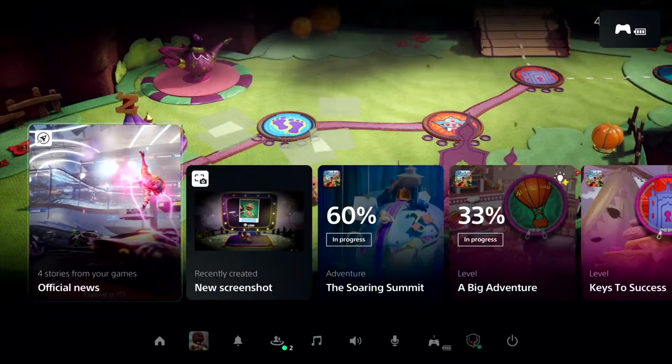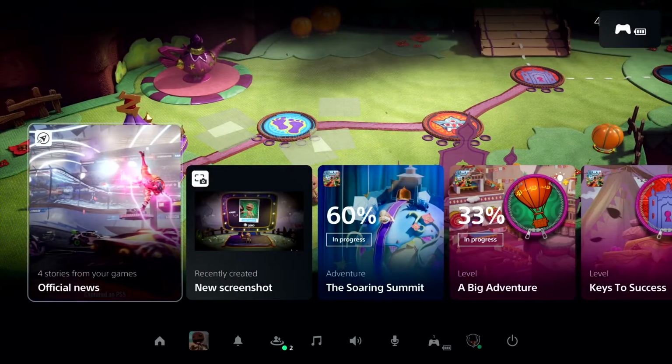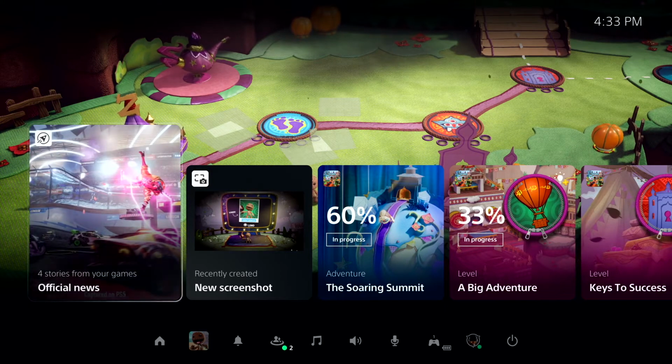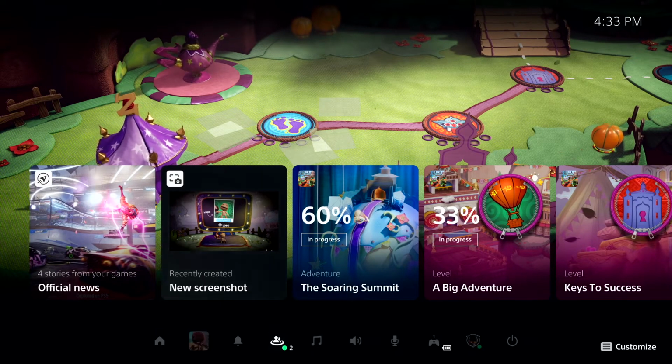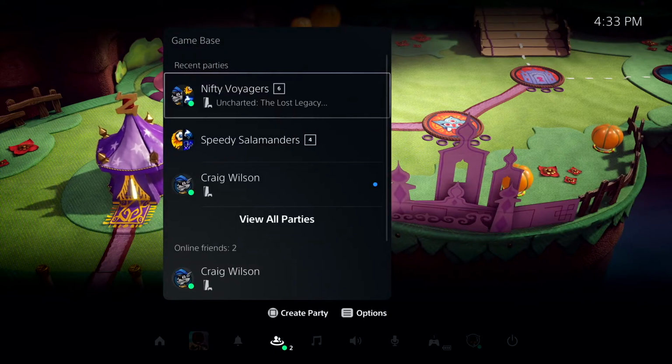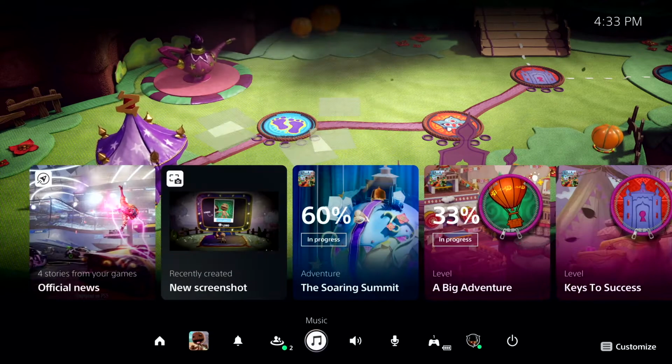The first feature we're going to talk about here is what PlayStation is dubbing the Control Center. So basically, if you're in a game like they are here with Sackboy: A Big Adventure, you hit the home button or the PlayStation button and it pulls you into this screen here with all these cards. They call these cards, and these are your running applications. So these are any applications you're running in the background, just like if you're on an iPhone, you double-click the home screen or you swipe up now and it pulls open your open apps. That's what's going on here.